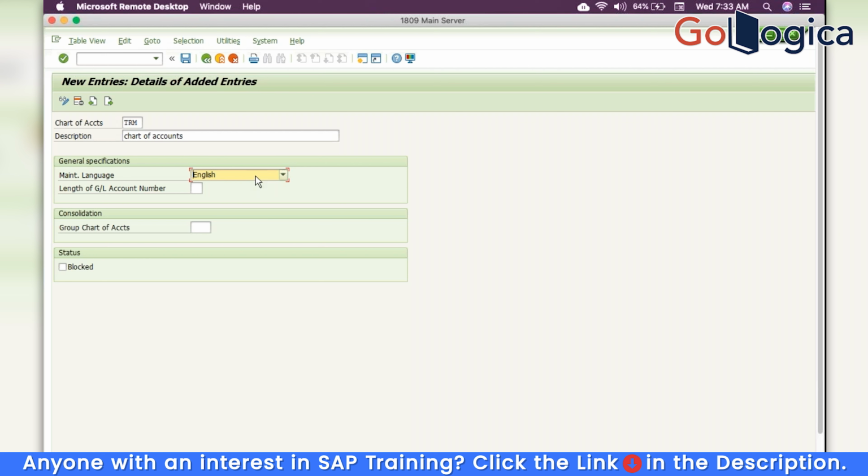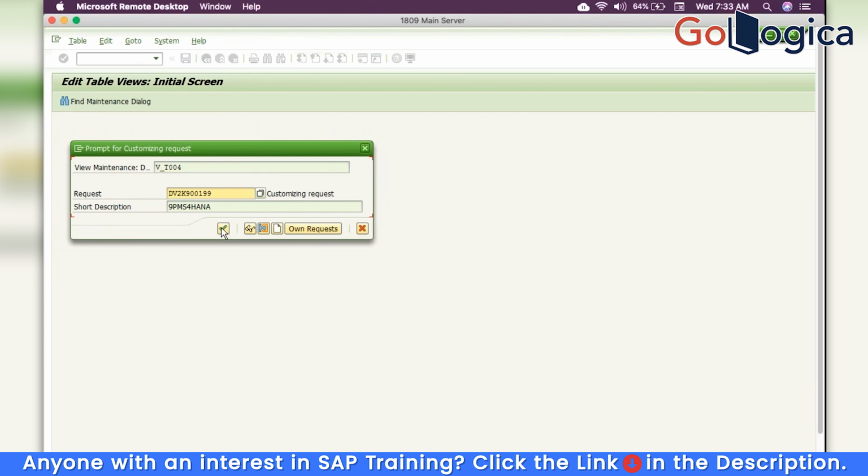CO and finance, that means management accounting and finance applications, are merged together with one single data architecture. Because of that, there is no dependency of the cost element on GL. In existing R3, if you want to create a cost element, first you need to create a GL and then convert this GL into a cost element. But now it is not there. Save this.